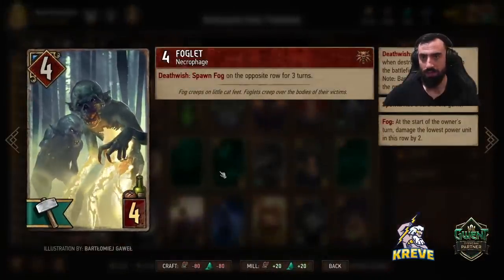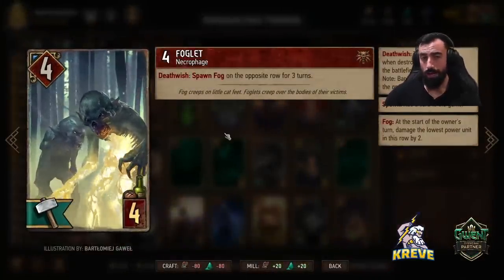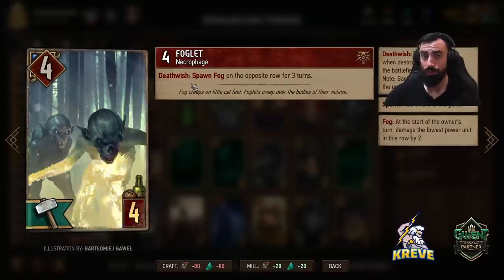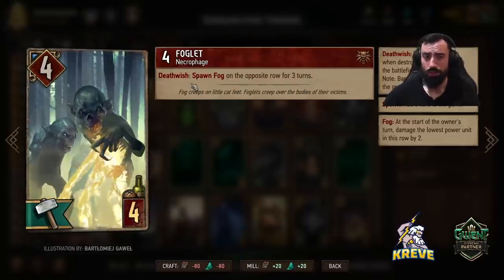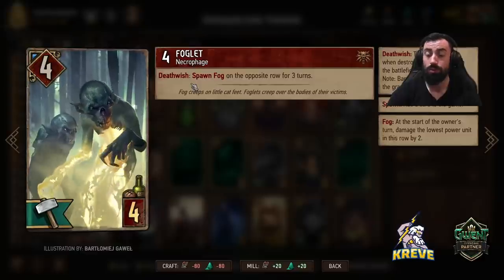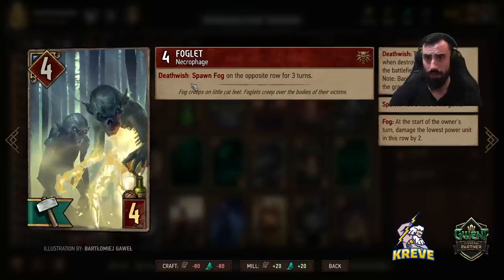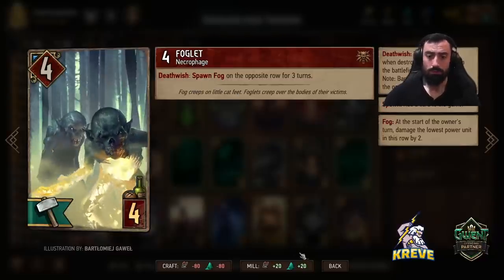Double Foglets, same thing. Try to keep your Deathwish bronze units in your list and spawn Fog on the opposite row for 3 turns on Deathwish. That's how this works. Keep in mind Brewer may thin this out, so wait till your opponent plays a card, then play Brewer on the opposite row of that so you can get that Foglet value still.